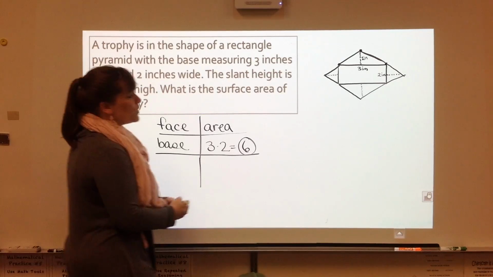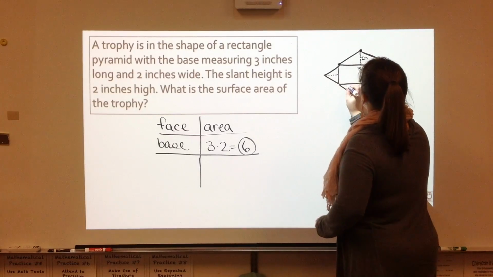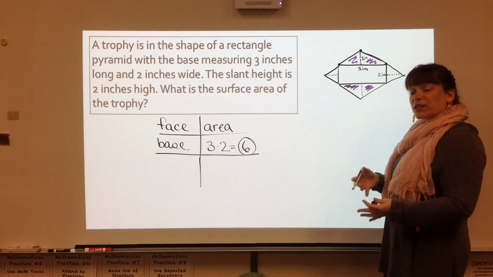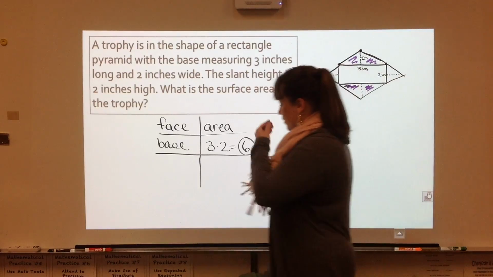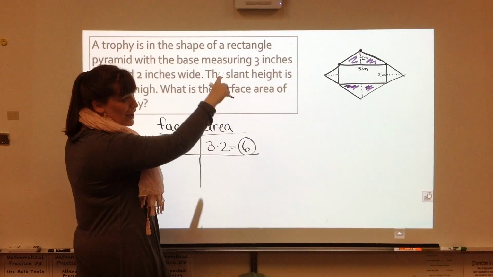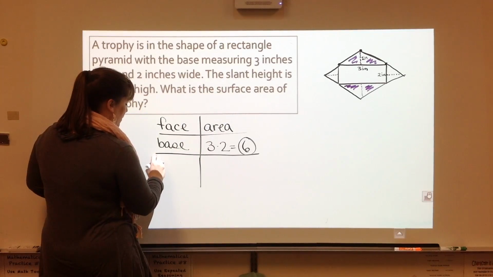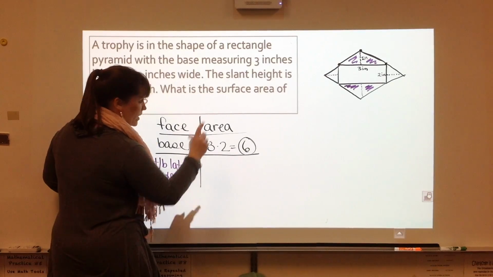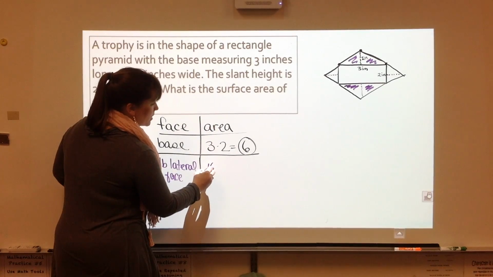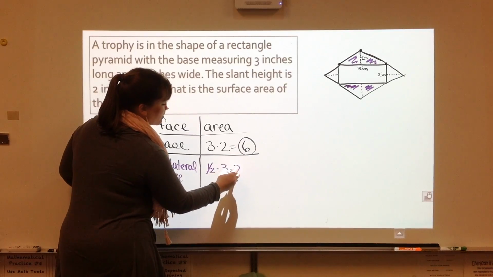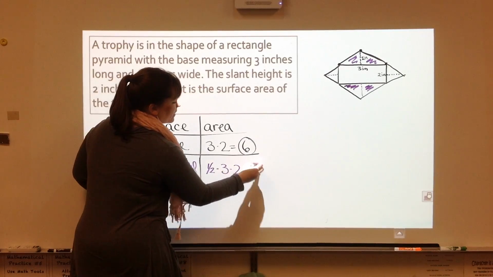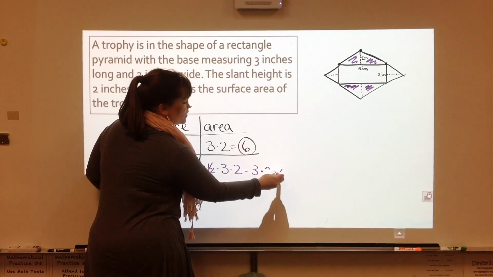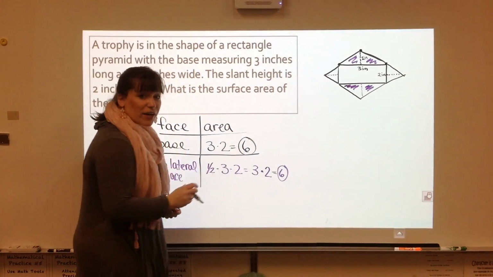Now this one, we have the longer side of the rectangle has 2 triangles coming off of it that are exactly the same. So let's deal with that first. We're going to do the lateral face that in our net is on the top and bottom. So top and bottom lateral face is how I'm going to refer to it because of what I'm seeing in my net. And that's going to be 1/2 times 3 times 2. This is 6, half of that is 3. But remember, there are 2 of them. So I can double this and get both my purple triangles right away.